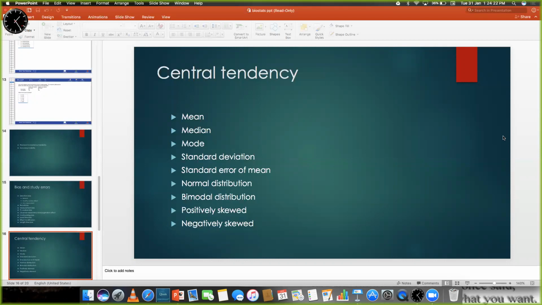Now when I'm talking about a 95% confidence interval, automatically I'm talking about a p-value less than 0.05. So all these things, if there's one piece of information given to you, you have to derive the rest out of it. And you have to know what exactly it is talking about. If he's given you that I'm talking about a 95% confidence interval, automatically you have to know that he's talking about a z value of 2 and p less than 0.05. Okay? You'll better understand this if you go through a question. Now we'll do a question based on this. Okay?